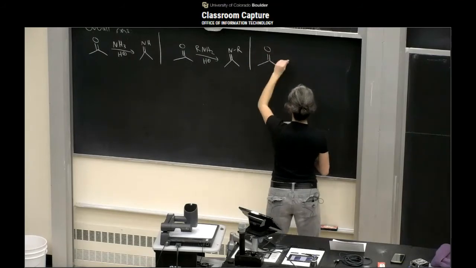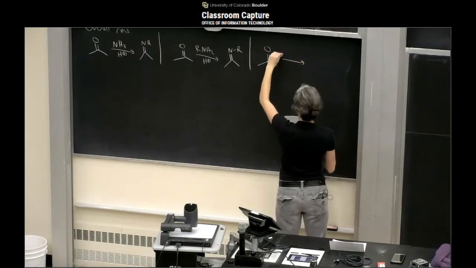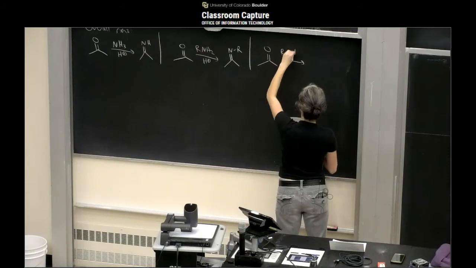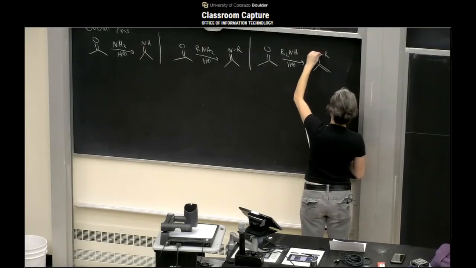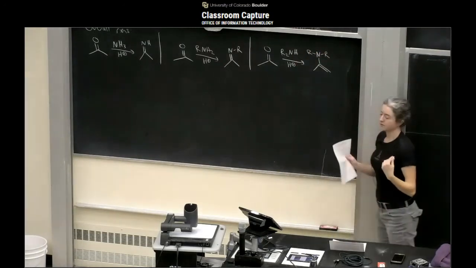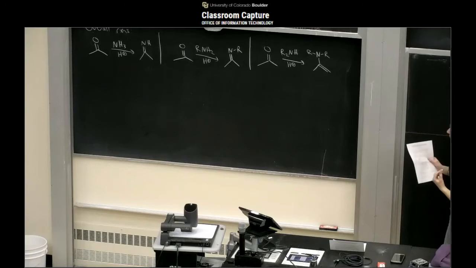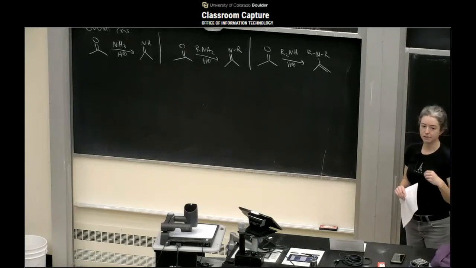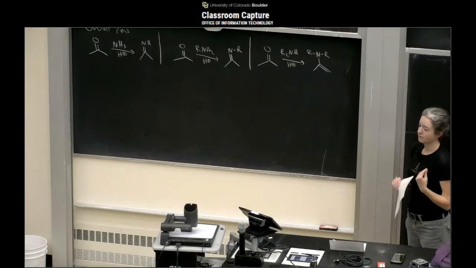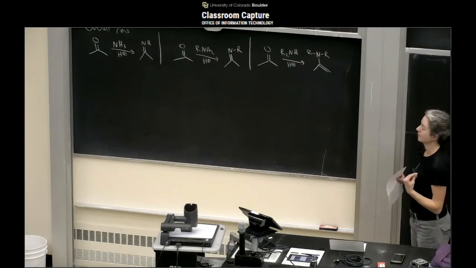Or if you try doing this with a secondary amine, an H+, this is where we start running into the enamine, because it's pretty much the only way out to finish the mechanism. Okay, what would happen if I tried doing this with a tertiary amine? Like how far through the mechanism would I get before I got stuck?